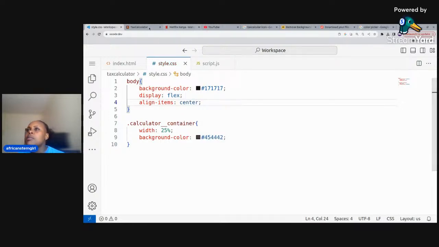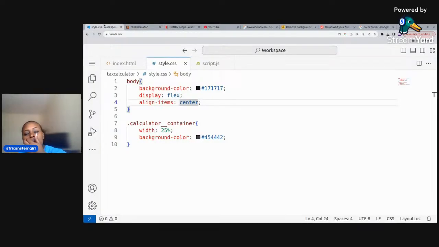So I won't see much difference now, but let us just refresh, we see. So it's just looking like that. Whenever we say align items to be center, we mean let it to be aligned to the center of the vertical. For us to see it in the middle, I have to say that the body has a height. I have to define the height. The code just can't assume you mean a particular height.